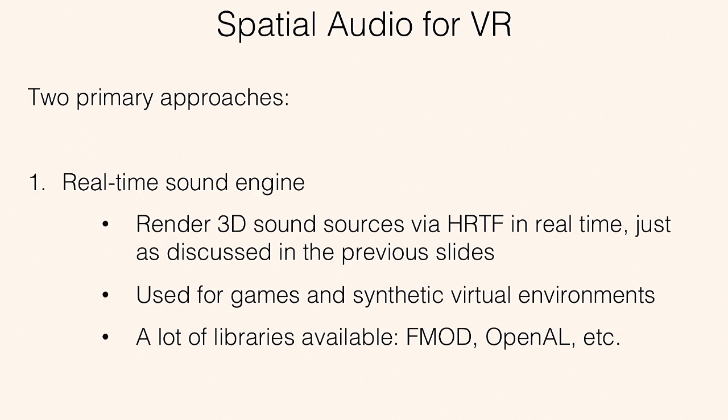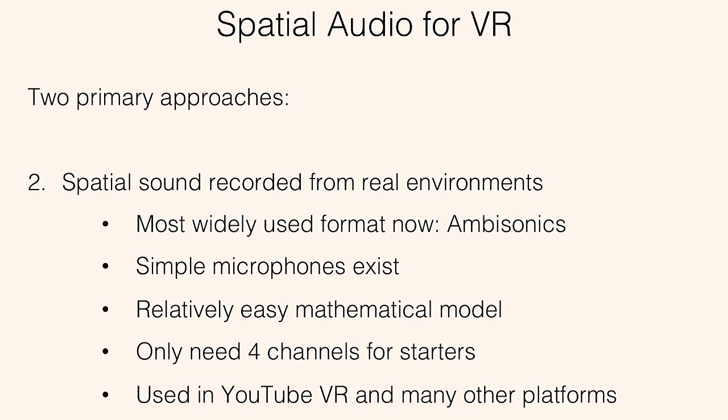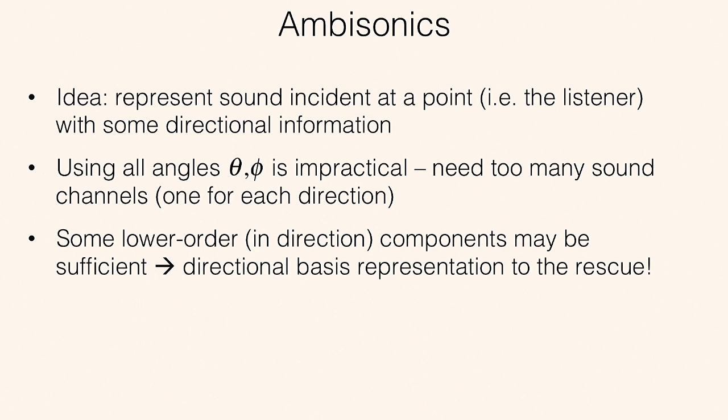But if you have a real environment where there's ambient noise, capturing every single sound emitter and even knowing every single location is next to impossible. So that tends to be an intractable approach. Instead, we're going to turn to a format called ambisonics, which is the most widely used format today for spatial audio.